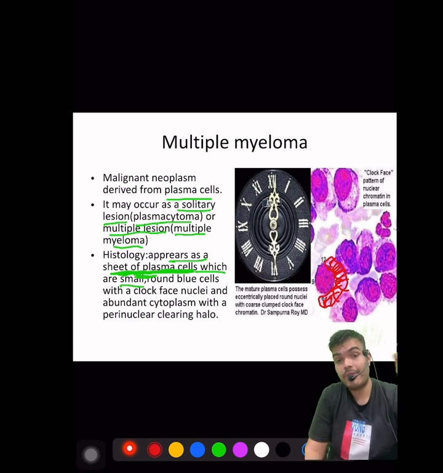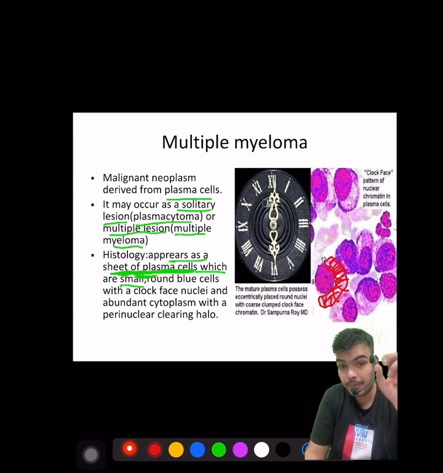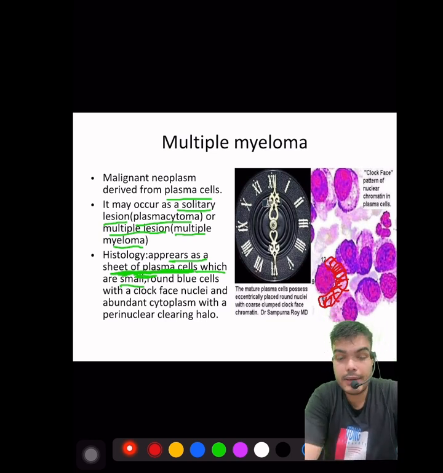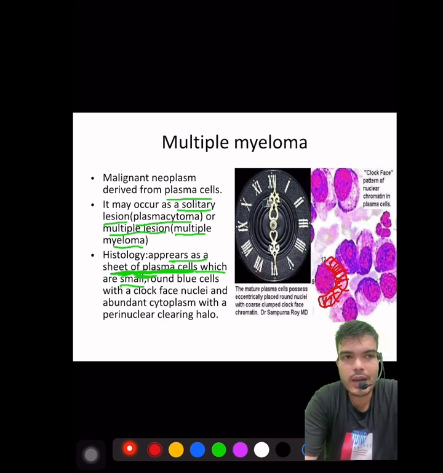What does that mean? Continuously the bone is being eaten up. Of course there will be hypercalcemia, right? Pathological wedge collapse of the vertebrae, usually more than one, in the thoracic spine. We already talked that the most common site is the spine, and in the spine also, because of excessive collapse, there will be wedge-shaped collapse. You know that in tuberculosis also there was a wedge-shaped collapse.